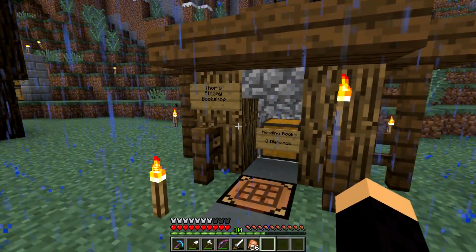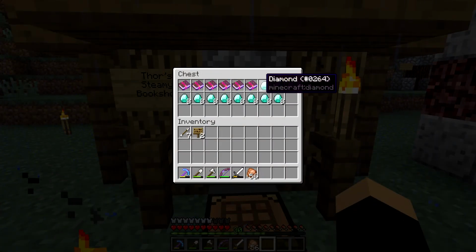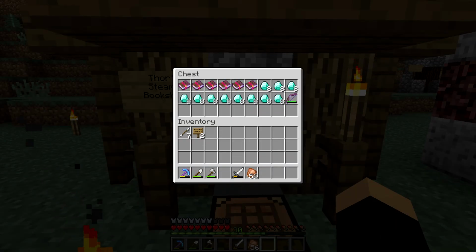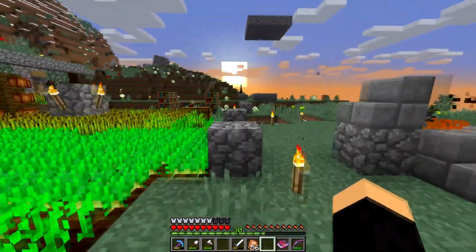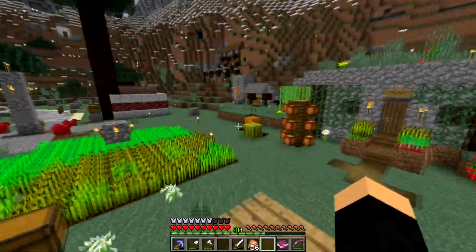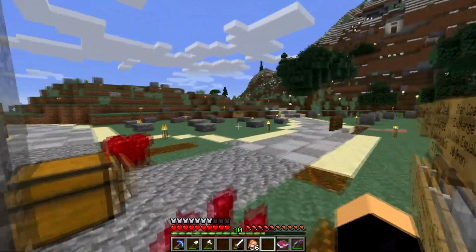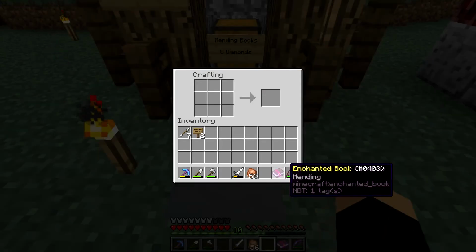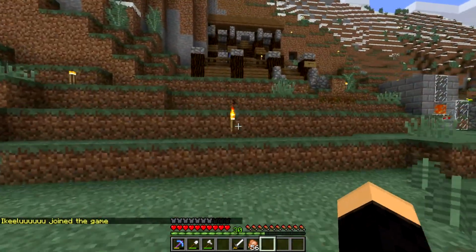He needs to fix his book, though. Tor Steamy Bookshop. Great. Tor is selling mending again. Actually, I kind of want to check this out. Can I combine this? I'm not going to steal it, I just want to check it out. And if I can, then I'll buy it if I have the money. No, there's not going to be a thing around, is there? God damn it. No, there is not. And I don't think I can do that in here. No, because that would be silly of me. Why would I even think that?